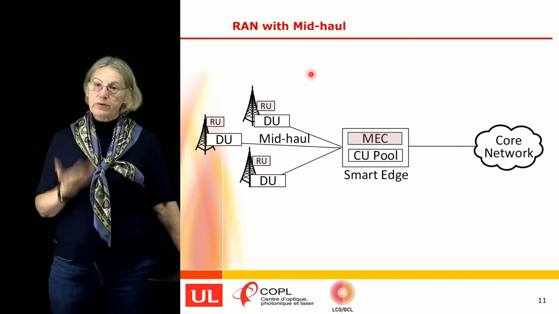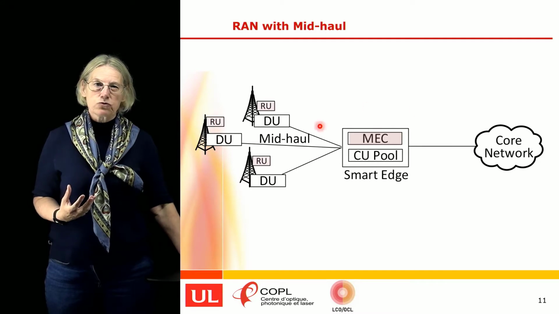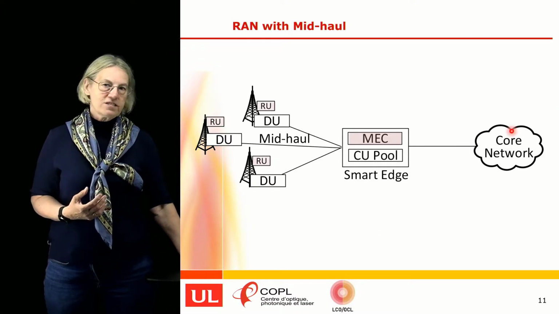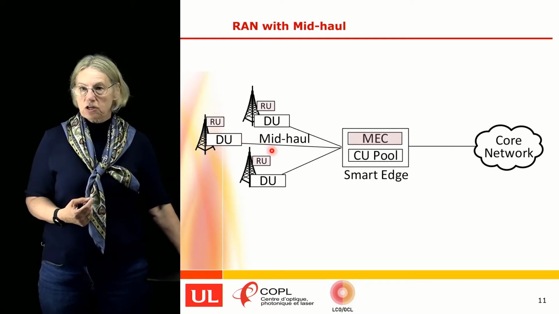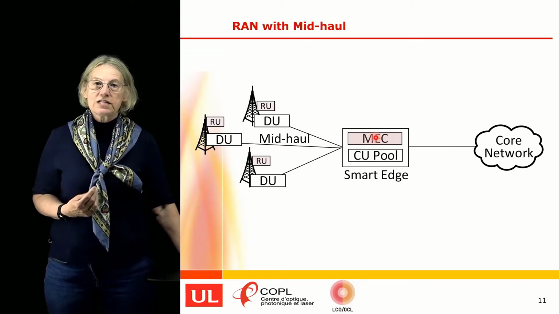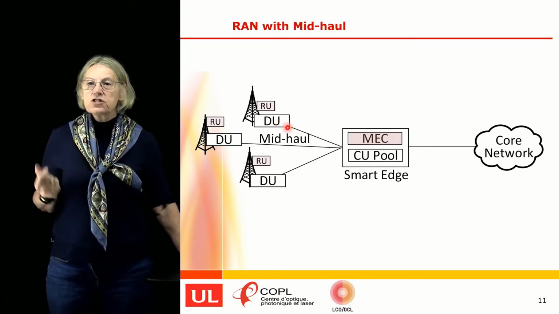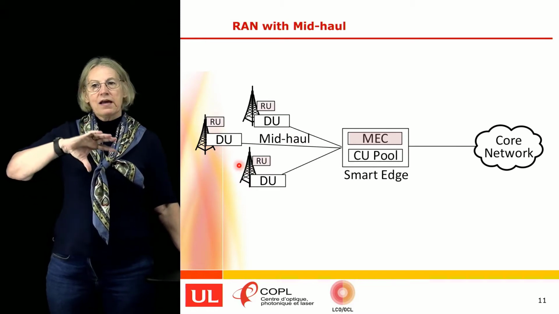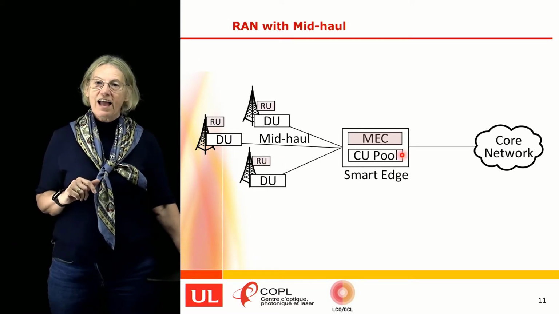So now we start coming to the reasons for using a radio access network. So here's the first idea of radio access network, and we are introducing what we call the Smart Edge, which is somewhere between the antennas and the users and the distant core network. So we're going to call something, this mid-haul is the optical fiber, which will be carrying information from the antennas into this Smart Edge. And once again, we can see this division of different functions in the processing of the wireless signals. But now instead of them all being located at the antenna tower site, we're actually splitting some between the antenna site and the Smart Edge.